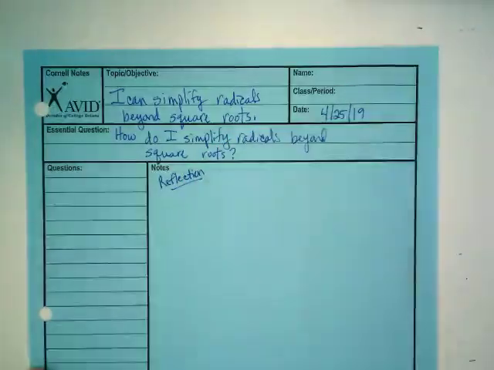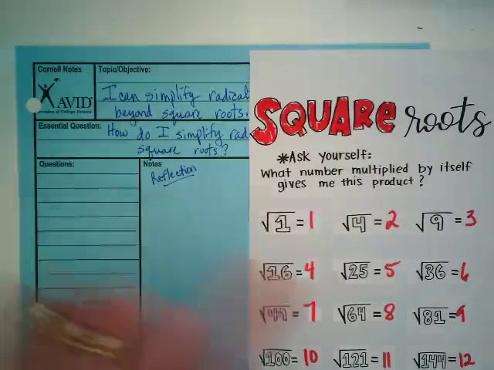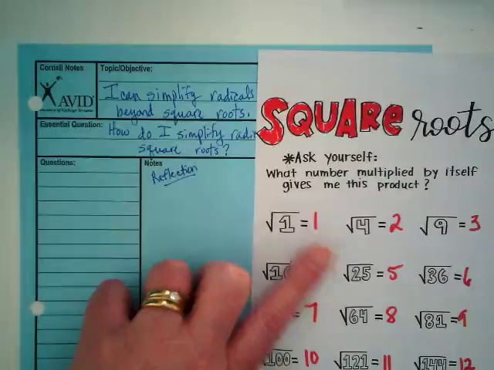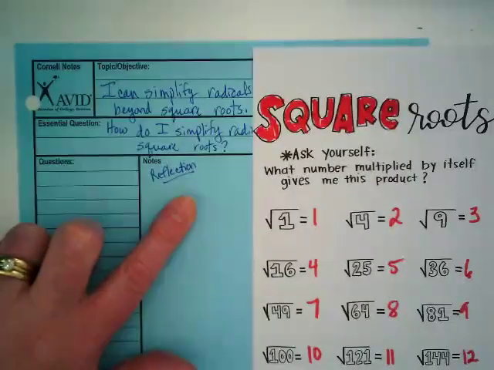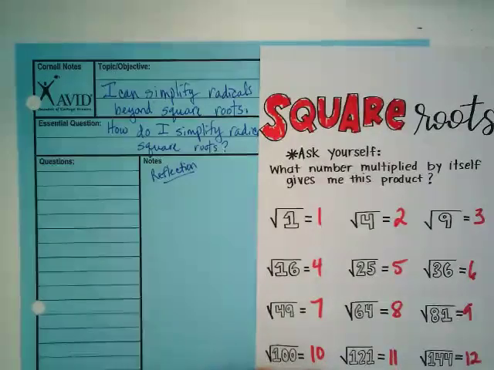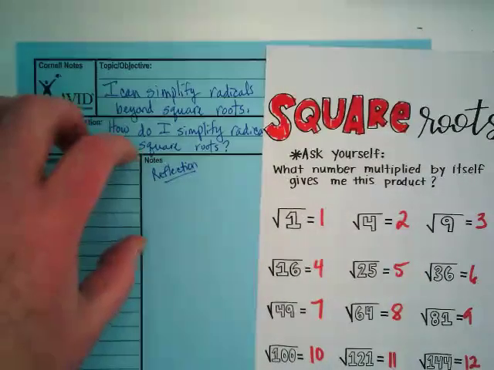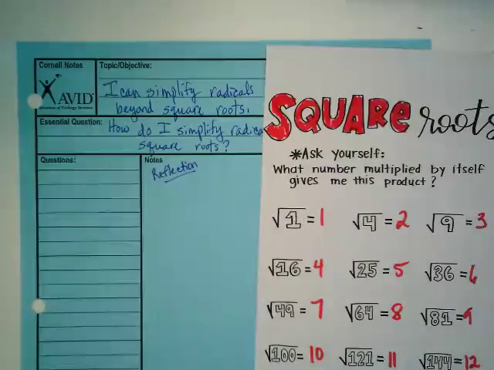We're going to do something unusual and start our notes off with a reflection. I want you guys to look at this paper and give me a quick reflection in the notes section. What did you know that made it possible for you to complete this paper? You can do it in words or in examples or a combination. Tell me that in about a 1 minute long reflection: what you already knew that allowed you to solve those.